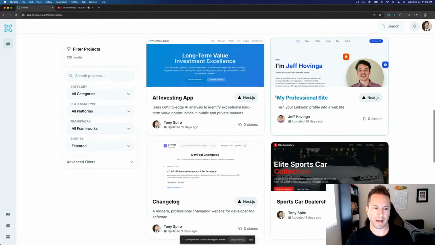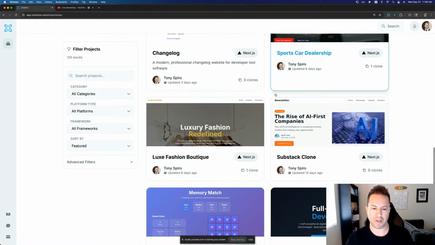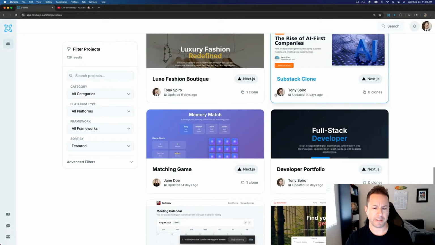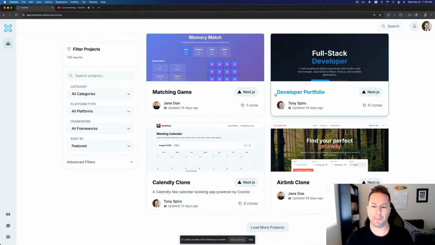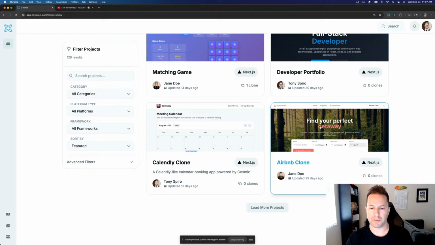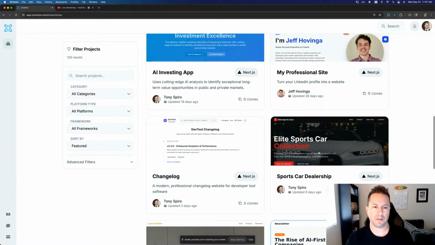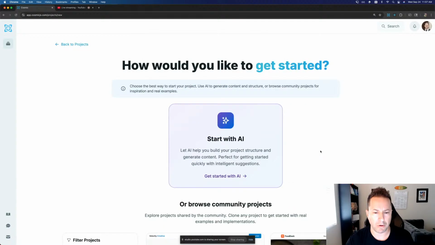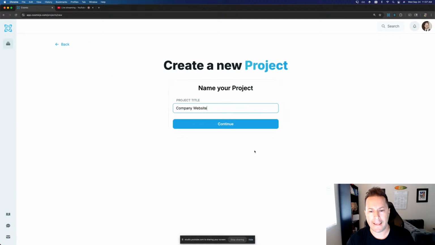We've got quite a few options here that you can check out, with varying use cases from blogs to company websites to clones of popular sites. For our demo today, I'll get started with AI and we'll start from scratch. But you can clone any one of those applications as well to kick things off a little further down the road. For us, let's start from scratch just to see some of the capabilities.